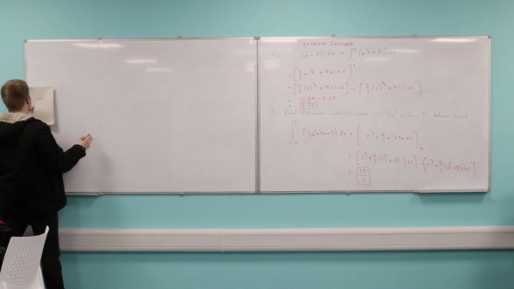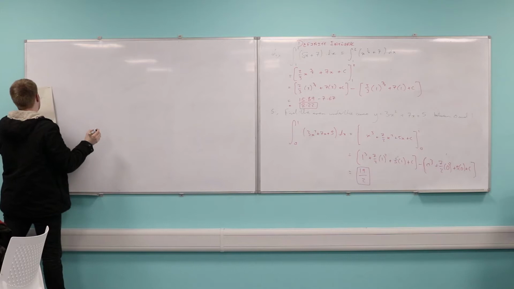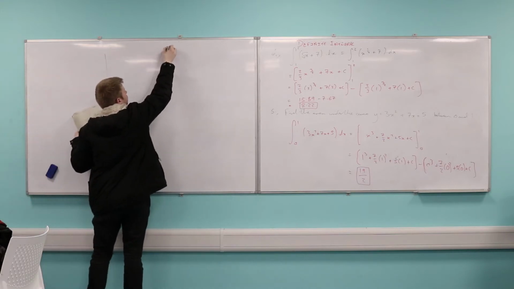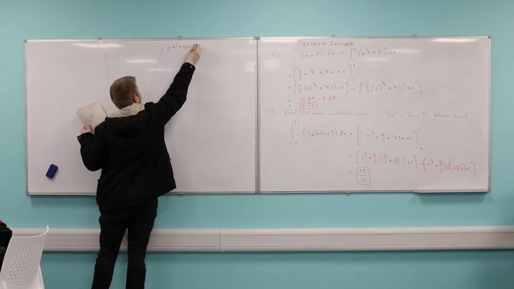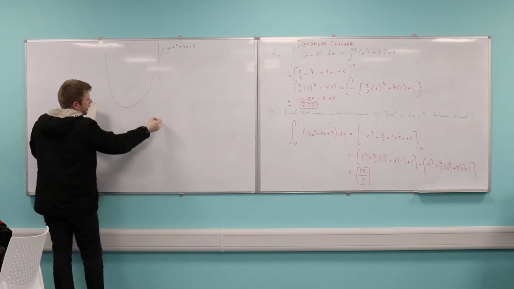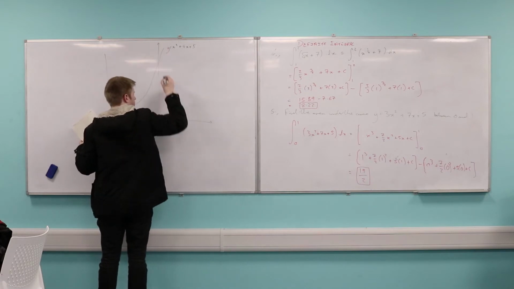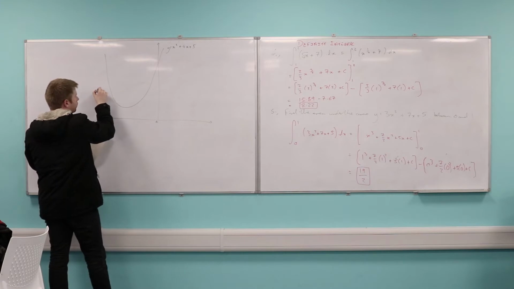So we have a diagram which shows the curve y equals x squared plus 4x plus 5. So we've got a curve, which is a parabola, and that is y equals x squared plus 4x plus 5. Okay? And we've got the line y equals 2. So it crosses, these are my axes. Okay, that's 0. And we've got the line y equals 2, which is this line here.